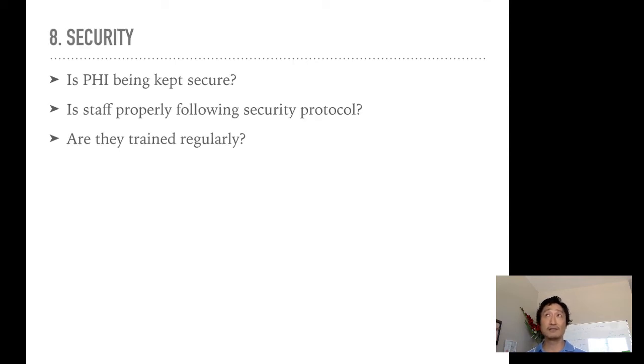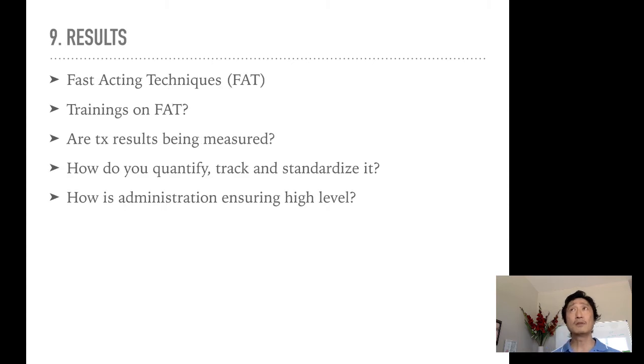Number eight, security. Is PHI, protected health information, being kept secure? Is staff properly following security protocols? And lastly, which I don't see a lot of clinics doing, even though charges and fines are starting to happen more frequently today for therapy practices, are they training their staff regularly on PHI and how to keep things secure, especially with emails and computers being used more and more today? It's much more significant.